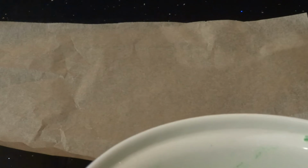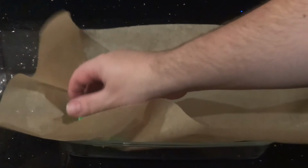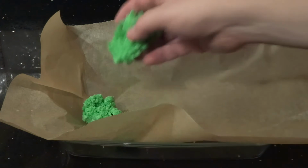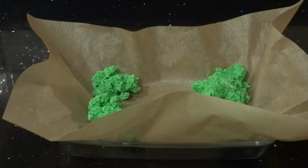Now here we have our coconuts, and what we'll do, just take small parts. So just take a lump like that and just put it on, and that'll help hold the paper down, so just put them in the corners first of all. Now, by putting them in little balls here rather than just dumping them in, it means we can spread them much more evenly.